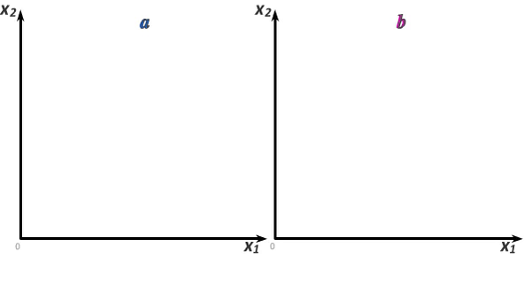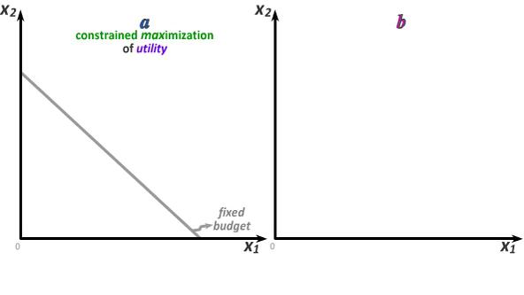In this set of graphs, we will illustrate how this mathematical formalization translates into graphs. We begin with the constrained maximization problem from Chapter 6, where we have a fixed budget constraint within which the consumer must stay. We then illustrate an arbitrary indifference curve that intersects that budget constraint and ask how much better the consumer can do.